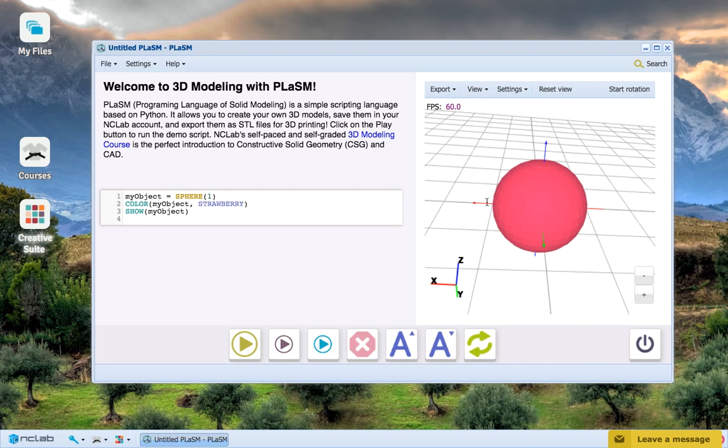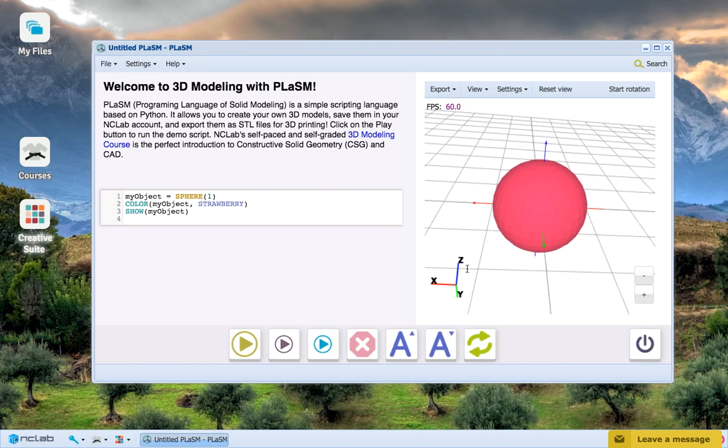The x-axis is represented by this red arrow, the y-axis is represented by this green arrow, and the z-axis is represented by this blue arrow. The positive directions on these axes are represented by the directions that the arrows are pointing. You can remind yourself of that at any time by looking at this compass on the bottom left side of the viewport.